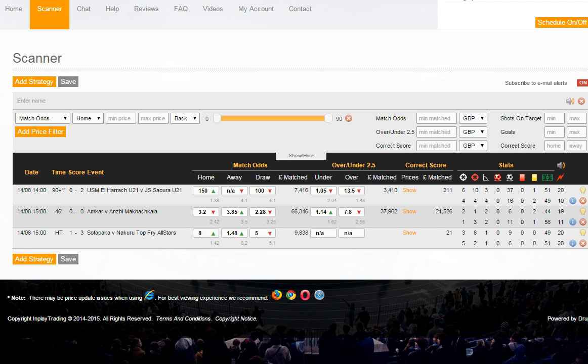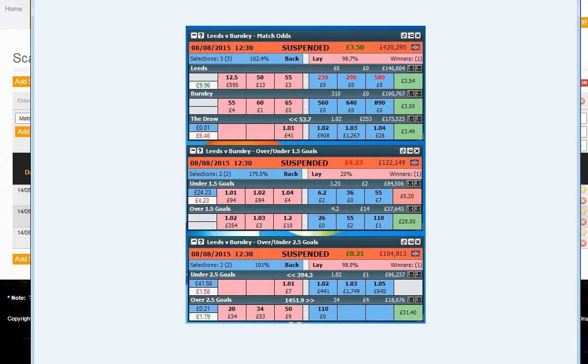Because what we'll do is, let me just pull up some screens here over the last week. I'm not going to go into every single one in detail, but you'll see a recurring theme here as we go through some of the actual screens. So this was the first match last Saturday, Leeds against Burnley. You can see here that we got involved with the match odds.